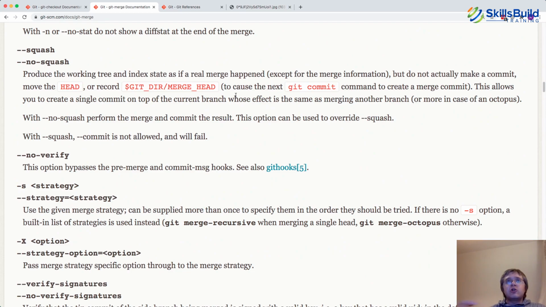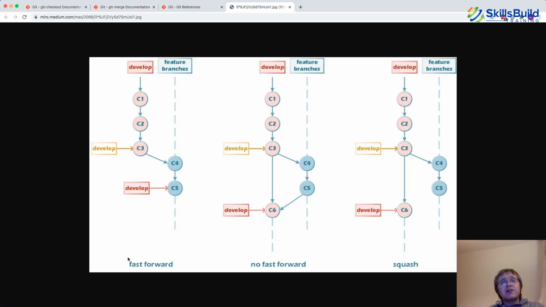You see, when you're doing git merge, either fast forward or no fast forward, it would automatically make the commit. Whereas with squash, your working directory and your index or staging area is prepared, but at that point Git would stop, allowing you to manually make some changes to either your staging or working directory, or even allow you to make your own commit.